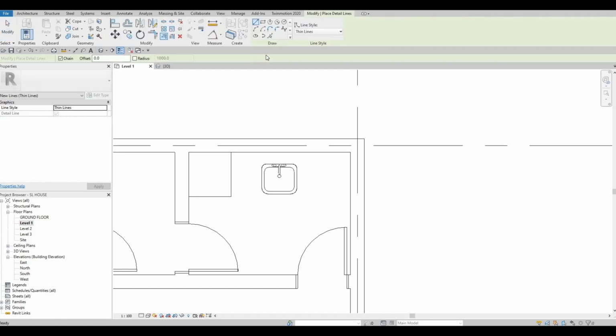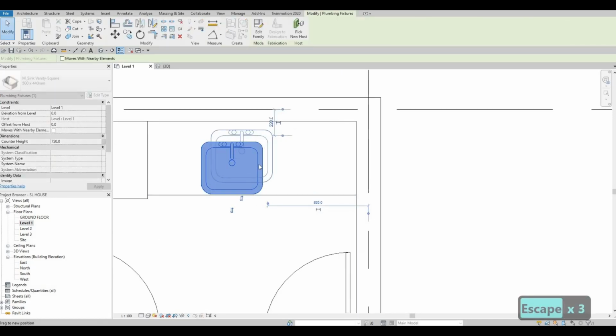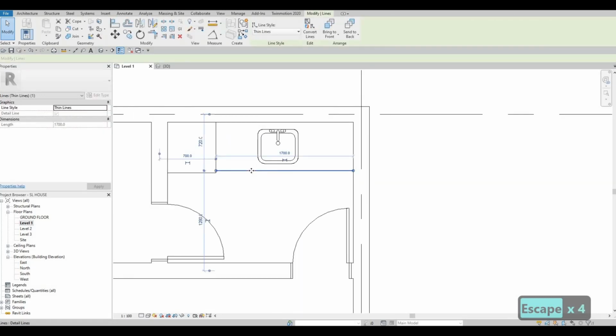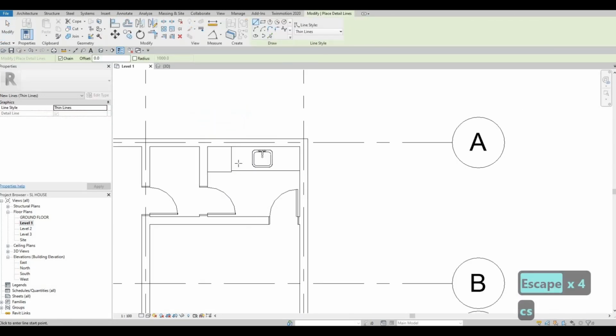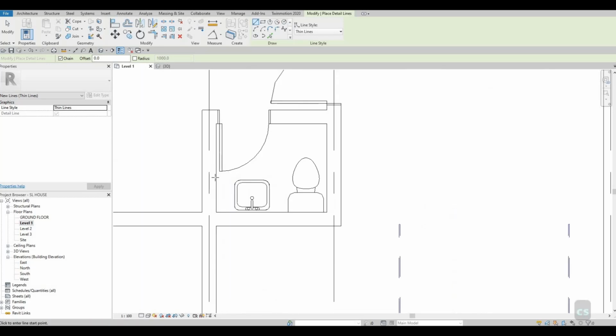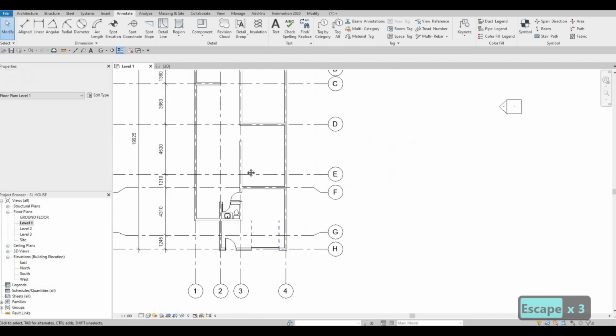I'm gonna use detailed line to represent the top, or the countertop, or the worktop, whatever you choose for the term. But here I'm just gonna use this in order for me to show that there's a top there. Also right here, I'm gonna use a thin line to show that we have a worktop right here.